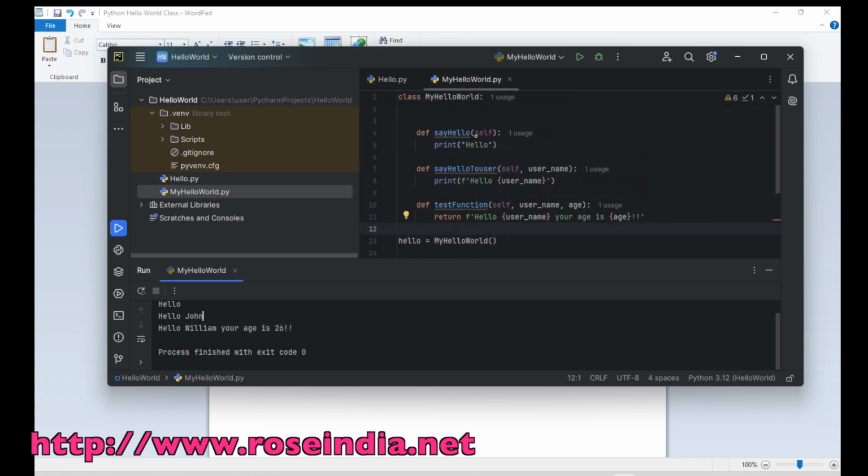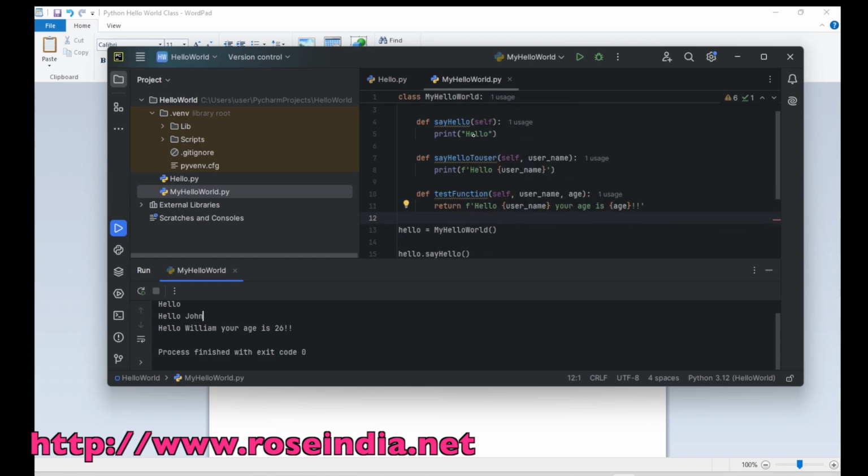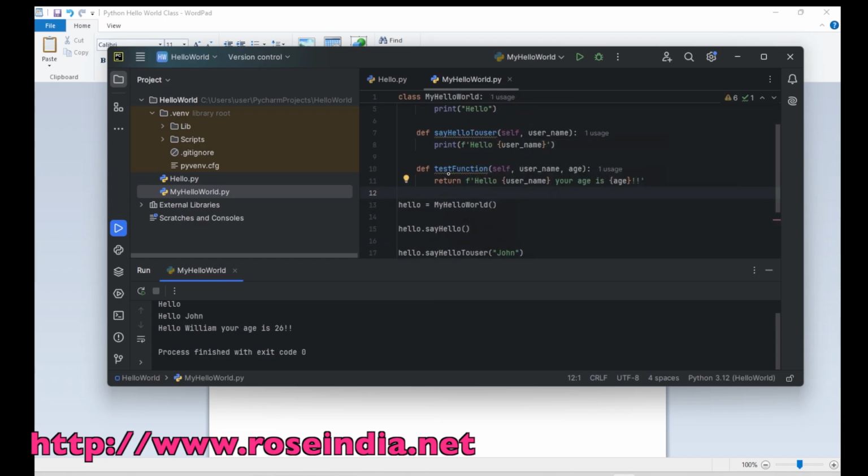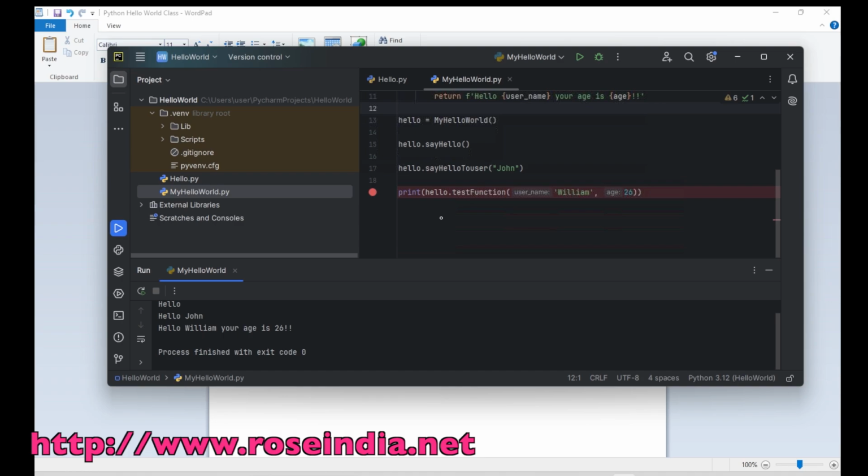So this way you can create a class in Python and write the method inside the class and call these methods.